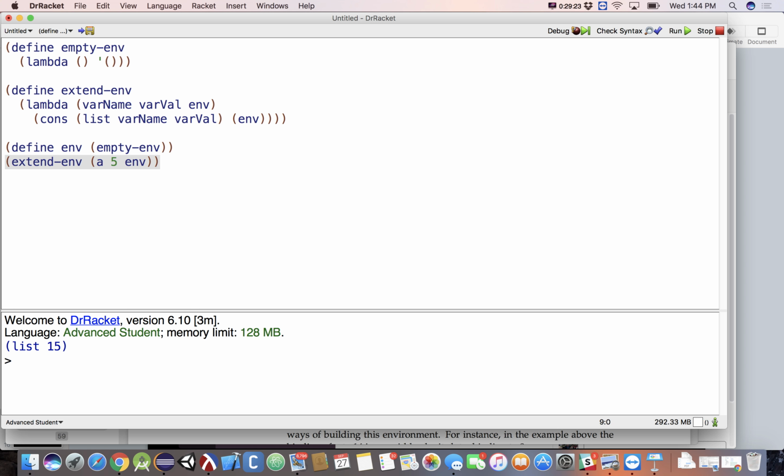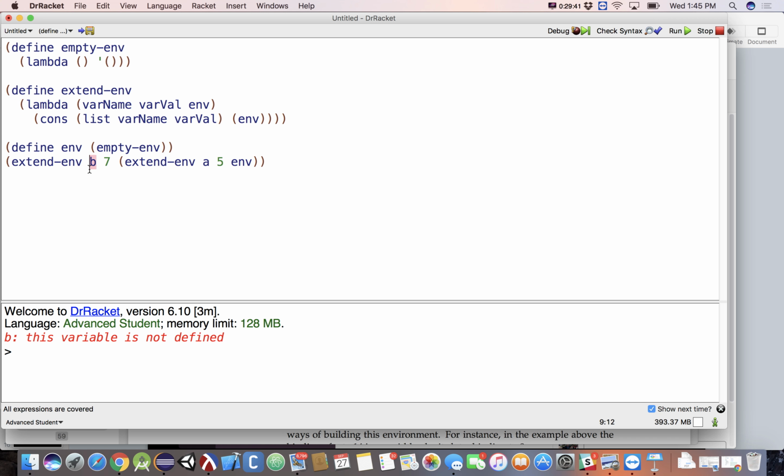If we want to extend that further, we can say extend env. We do not need those parentheses. b 7 extend env a 5 env. That's a symbol. That's a symbol. List.